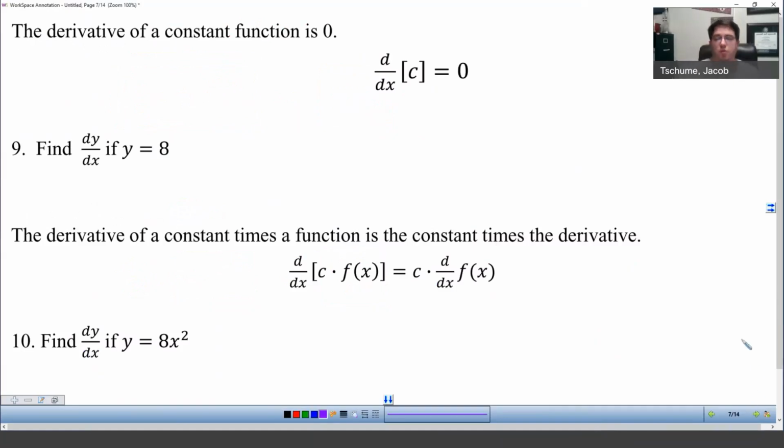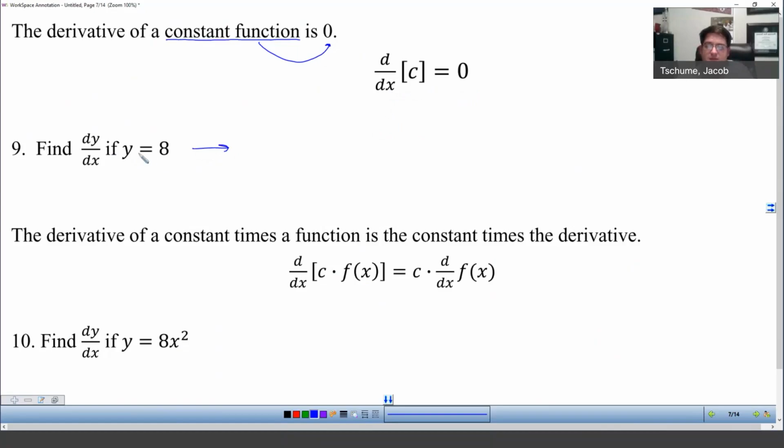All right, so a couple other rules here. I kind of mentioned this a few minutes ago, but we haven't actually defined it yet. So let's do that here. So probably one of the nicest rules that we cover in derivatives is the constant rule, because it's just one rule you have to memorize. If you take the derivative of any constant function, your answer will always be 0. It doesn't matter how big or how small this number is, it always goes to 0. So the derivative of every constant is 0.